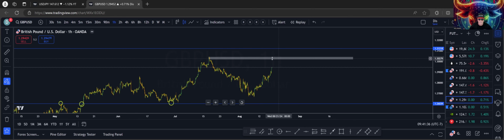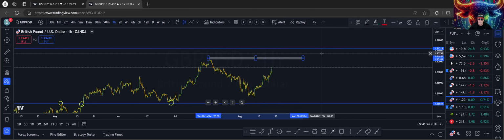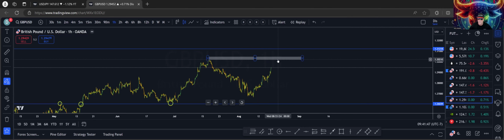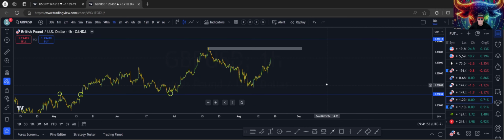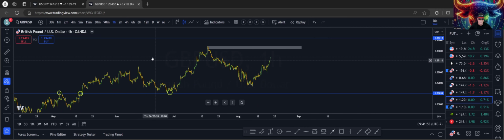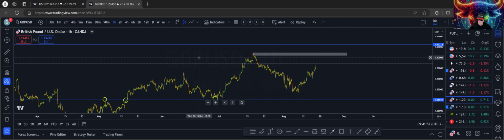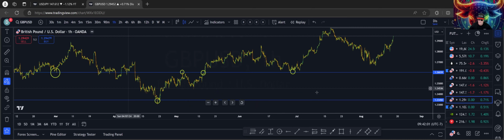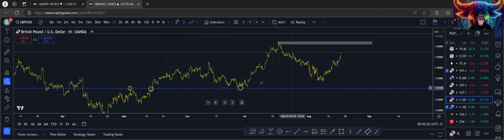This is exactly what I'm talking about. 95% of these support and resistance traders are doing. Who's to say this market's going to stop? Why would their trade stop this market in reverse? There's nothing to indicate that there's going to be a reversal at this time. Nothing. But they'll tell you otherwise.